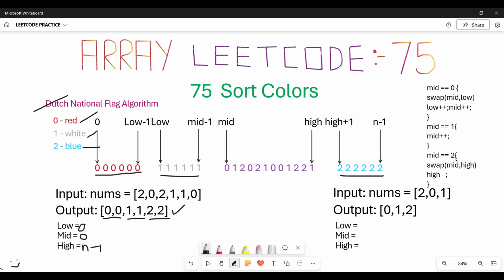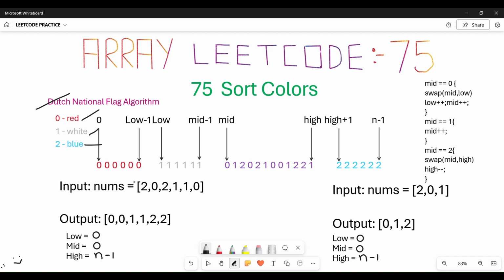And if mid is equal to 2, you swap mid and high, and then you decrement high, so that all the 2s are arranged at the end. Okay, so I'm going to dry run this problem so that you can get a better understanding of what I am saying.